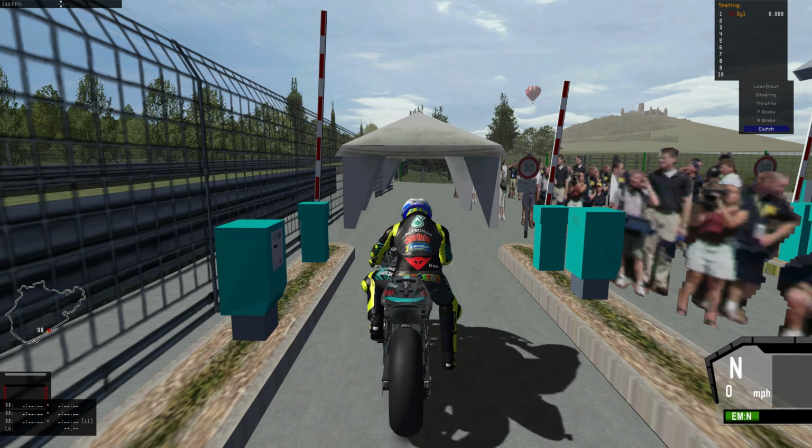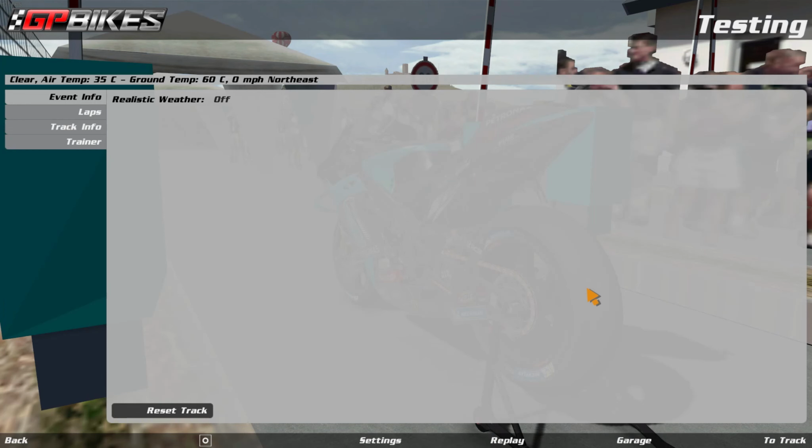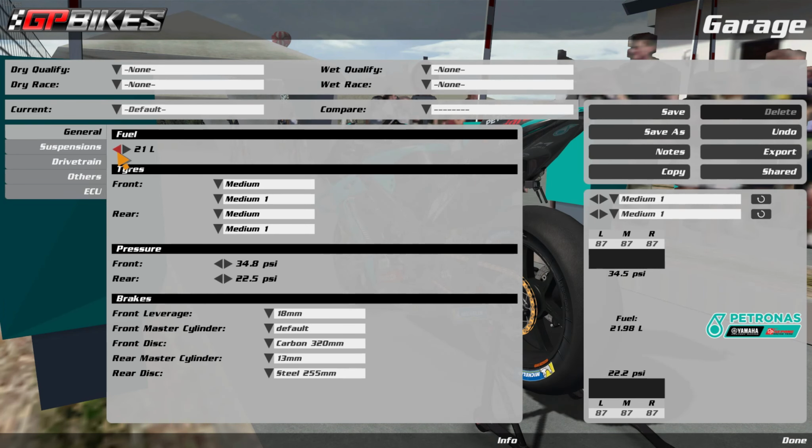Now, I know for a fact that on an R1 in other racing games, I've gone a lot quicker. So, out of the box, I'm going to make a small adjustment to the bike. Since it's going to be such a long lap, we're going to take a lot of fuel out of it. I'm going to put a set of softs in just for the grip, and put a bit of pressure into my tires. And less leverage. Can you change the disc? High mass. All right, I'm going to leave the brakes at that.